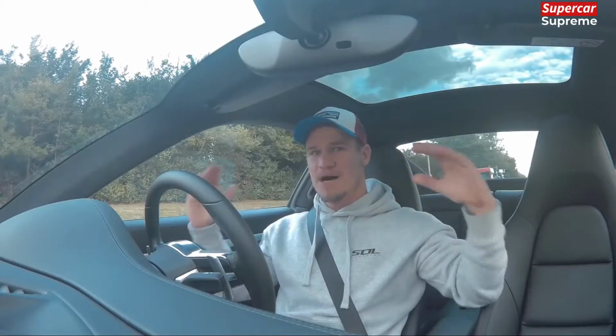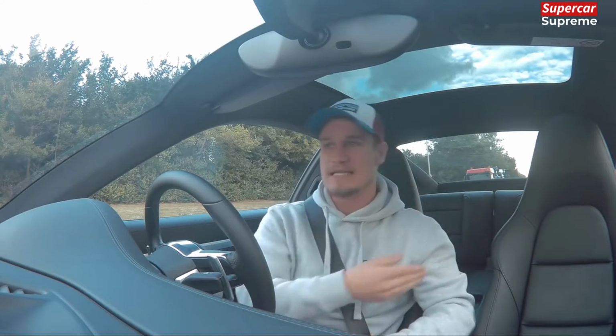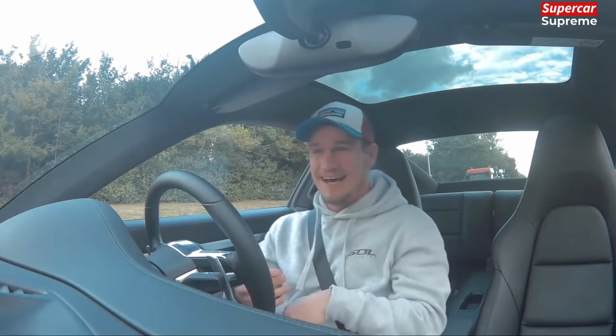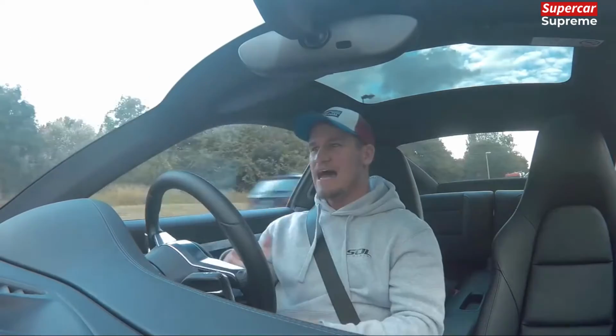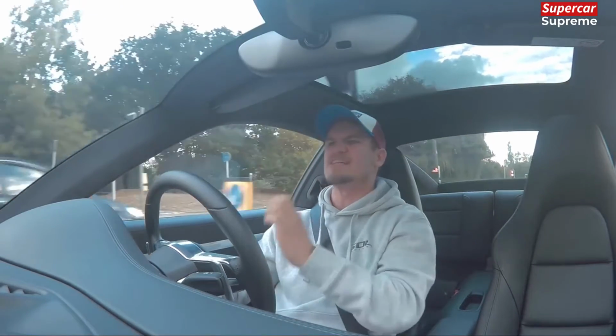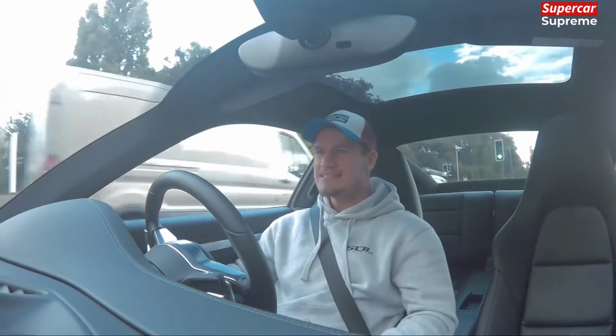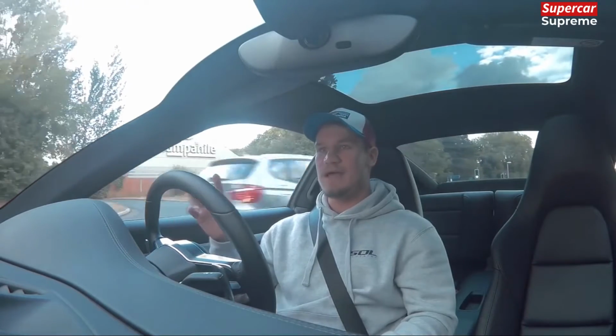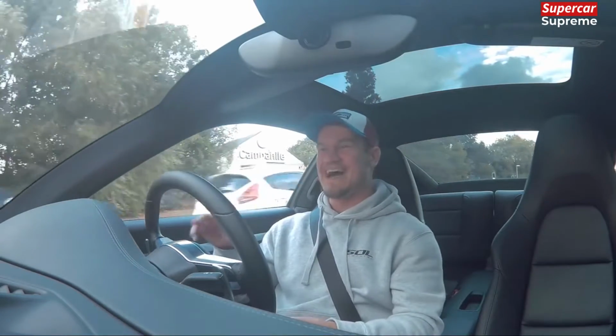This car, in my eyes, is the pinnacle of daily sports car. You can use it every single day. You can probably shove your kids in the back or your bags, which I've done because I don't have kids. And then you can just cruise around. It is so relaxing and chilled to cruise around in it. And then as a driving experience, it's so clinical. The German engineering and the way that this car is put together and the way that it delivers the power, but also the seamlessness of each gear change is incredible. It is an absolute joy to drive, whether you're in the town, whether you're on the motorway.